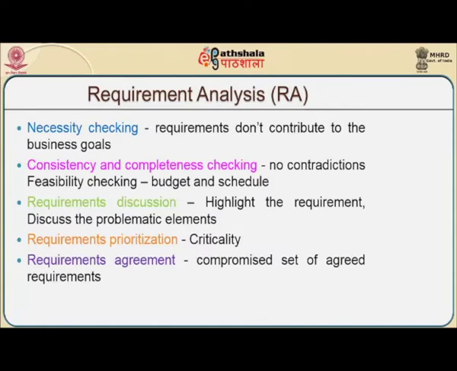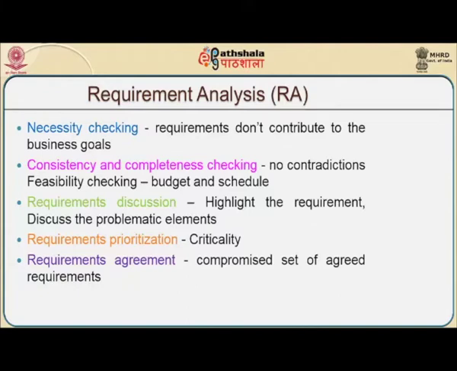So once we are done with this requirements elicitation process, we move all these gathered requirements into an analysis phase. By analysis, we check the necessity of why this product is required. Necessity checking is the first part of requirements analysis, where we look at requirements that don't contribute to the business goals. The requirements which don't contribute to the goals of this particular system are initially identified, and the need for the requirements is analyzed.